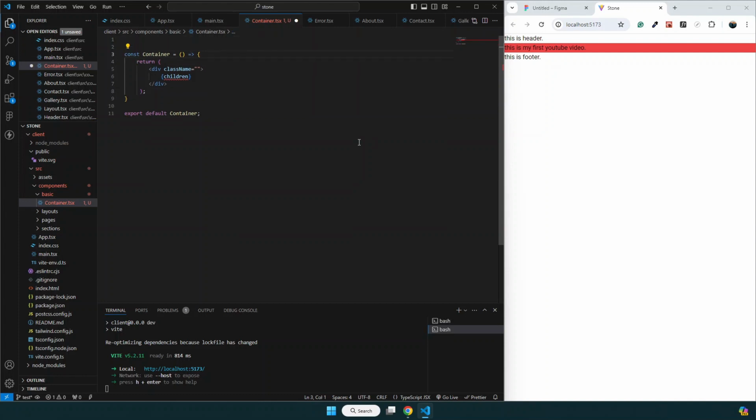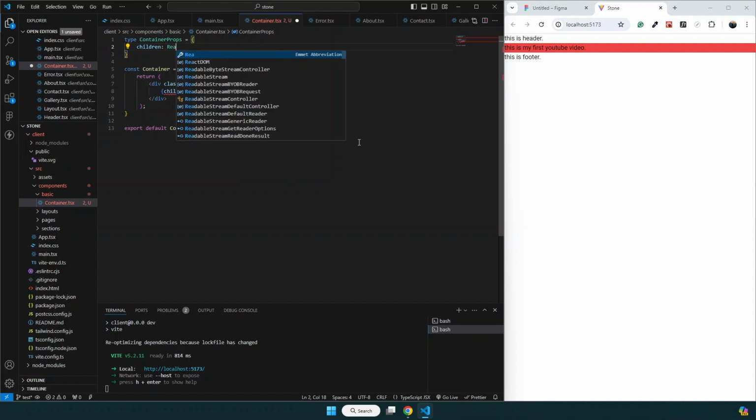To use these children we have to create a type, right? So the type should be ContainerProps equals to, okay, we have children. Now what should this children type be? It should be ReactNode, right?